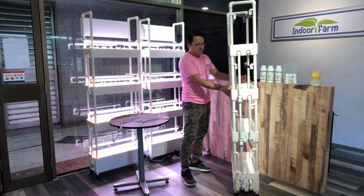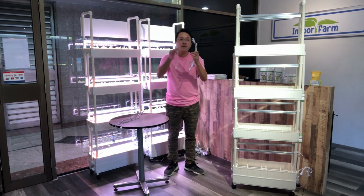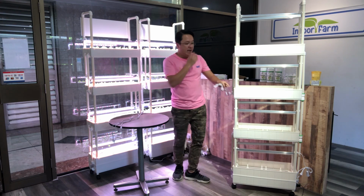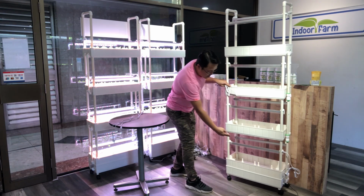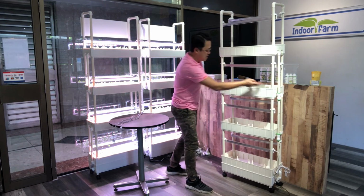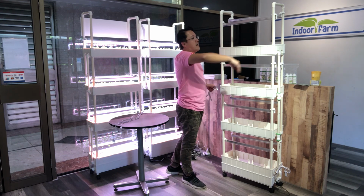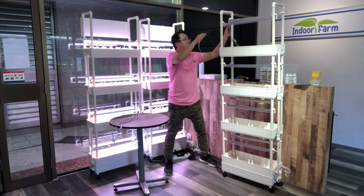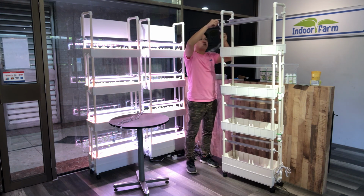Now turn it around. On the other side, we're going to have the four short ones. You're going to connect them together. What we're going to do is create the power going from one lamp to the next lamp. It goes up, it goes to the next lamp, it goes up, it goes to the next lamp, it goes up, and the power will supply all the LEDs. Let's put on this first. These are the short ones on the other side. So one side we call the short ones.